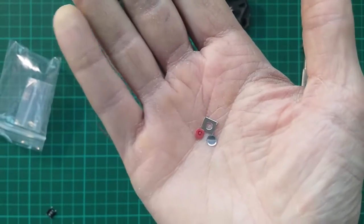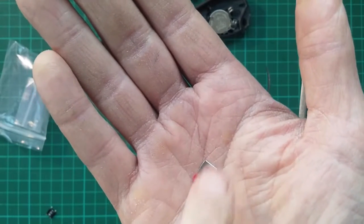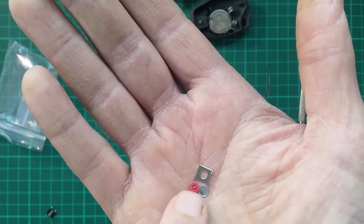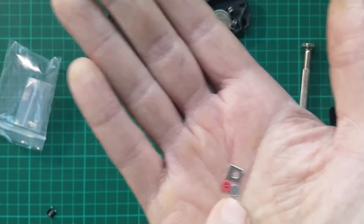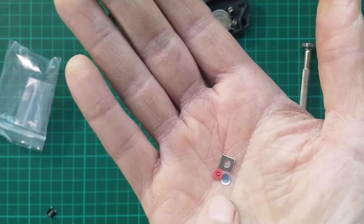Okay, so there's 3 parts to the switch, or the top case of the switch. There's the little bracket bit, the little rubber switch itself, and the little metal disc I mentioned we can't lose. I'm now just going to pop those on top of the switch. I'll need to use both hands for that.